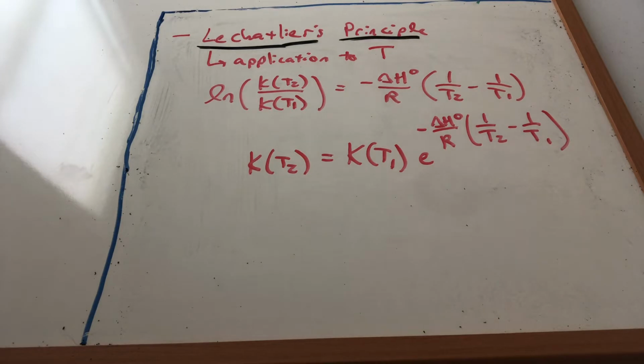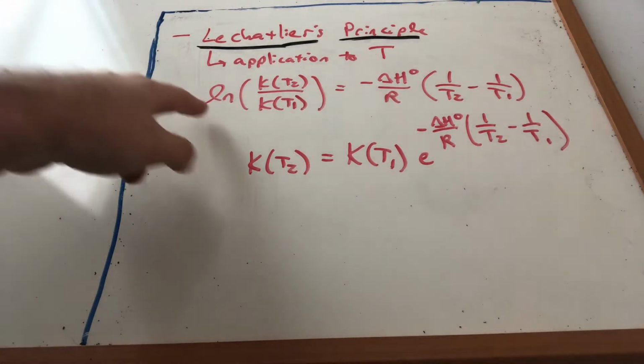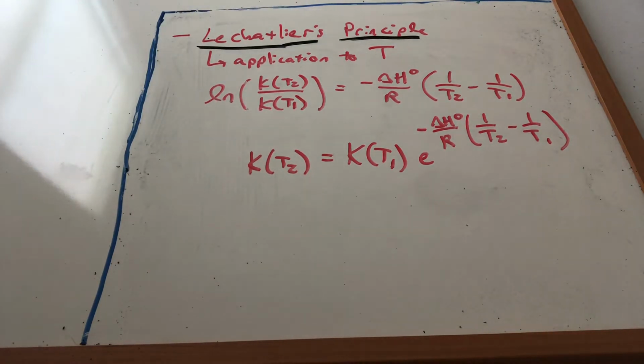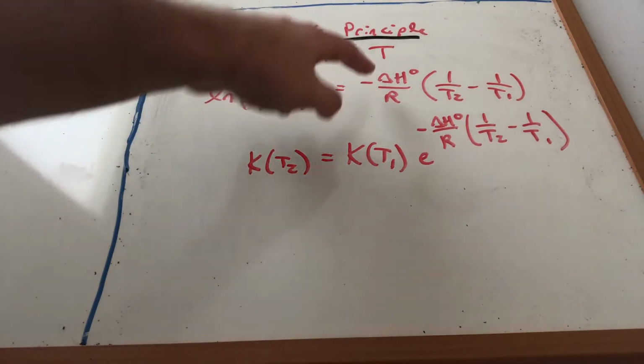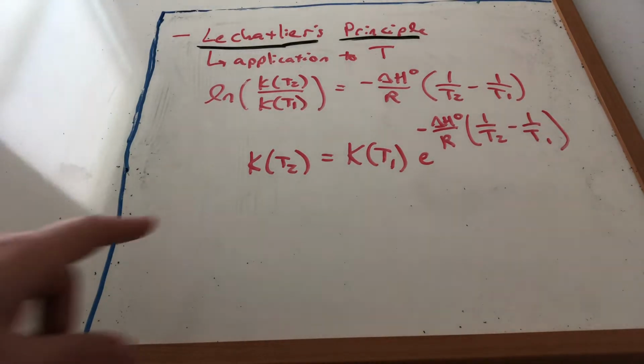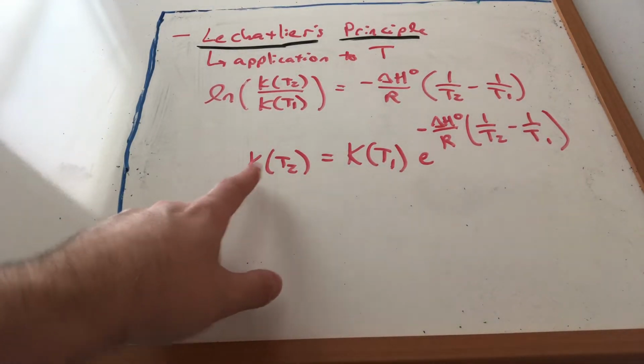I'm going to do it for one of the cases though, just to give you a benchmark with how you would approach this problem from the standpoint of now analyzing one of these equations that deal with the temperature dependence of K. The easiest way to do this is to pick the equation that does have a constant delta H naught. Some of these arguments kind of go out the window depending on the functional form of the temperature dependence of delta H naught. But if it's constant, we know that this is applicable, and so you're allowed to assume that it's constant too when you do this same sort of analysis for homework.